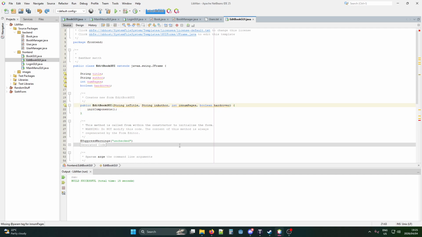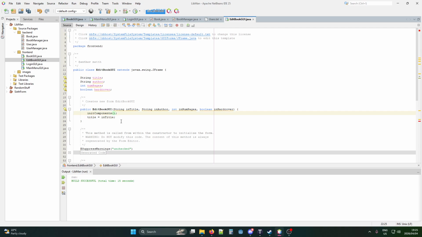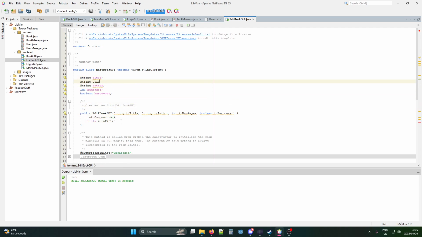Otherwise, I'll push Shift Delete, by the way, to get rid of the whole line. Not that I want to do there. This way, if I give them different names, it's easy to refer to them. Okay, and I'll say title equals in title, string original title. The reason for this is I'm going to allow the user to edit the title, but how do I find it in my text file or in my array? So I'm going to keep this original title just so I can search the array. I then change the array, and at that point I don't need to worry about it, but this way I'll be able to edit the title.